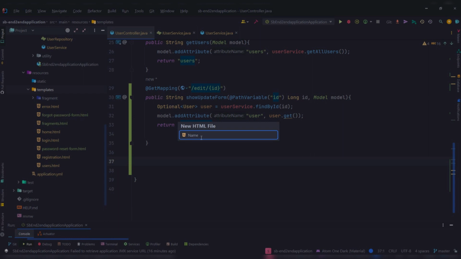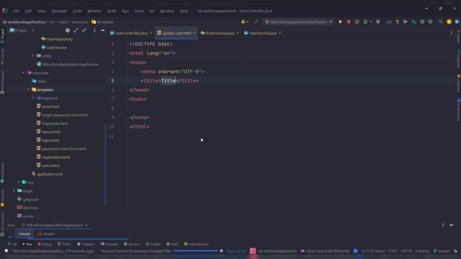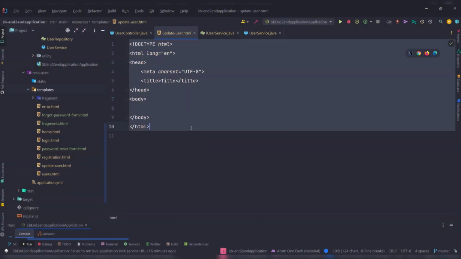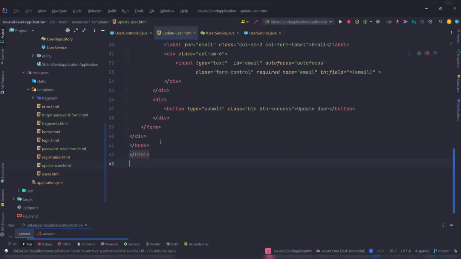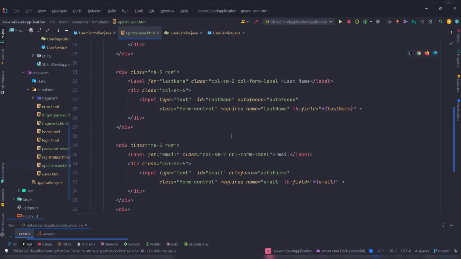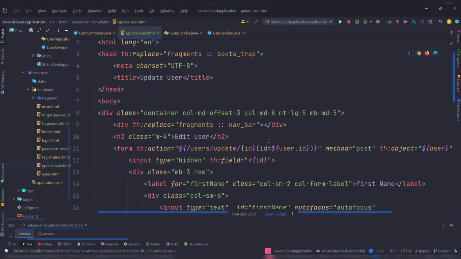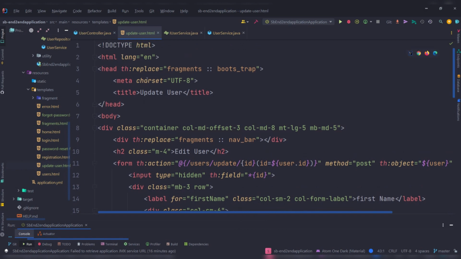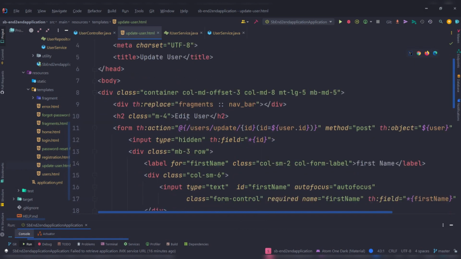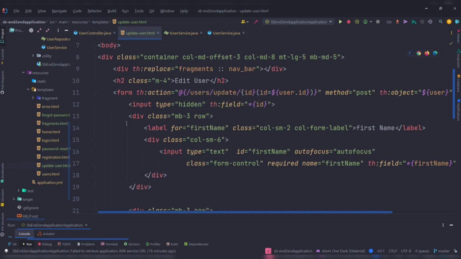So we say update user, and to save our time, I'm just going to paste in the markup, the HTML. What we did here is basically the same as every other form we've created before, right? So this one is update user, and here we have the title, edit user, and this is the form here.